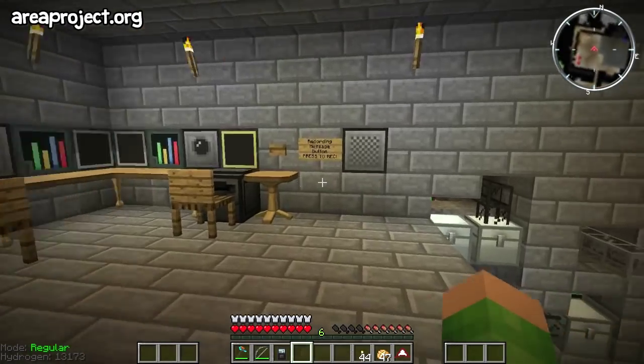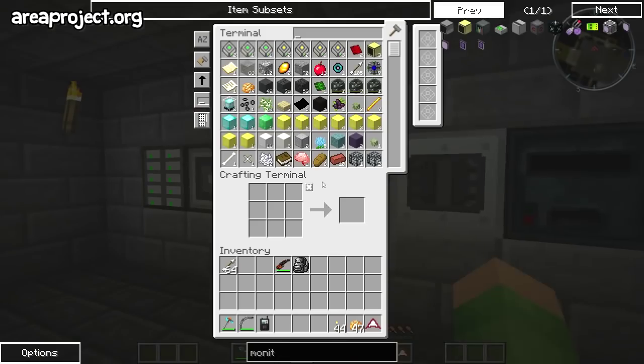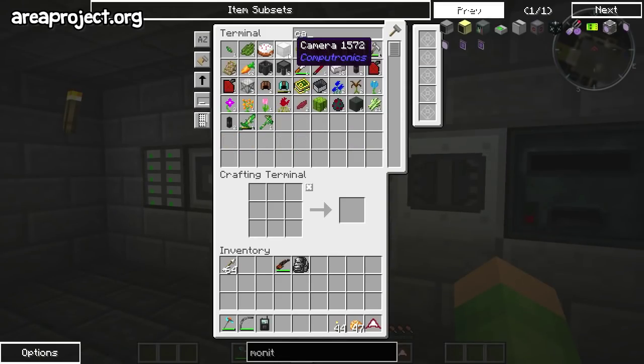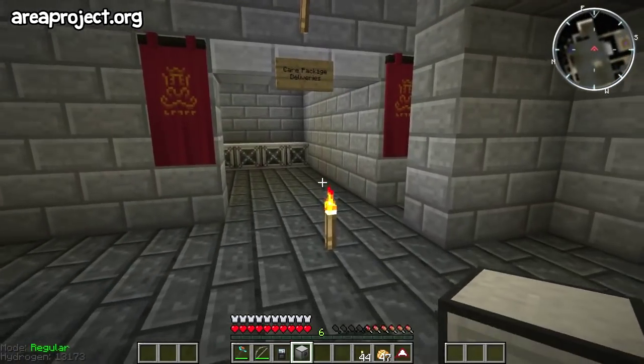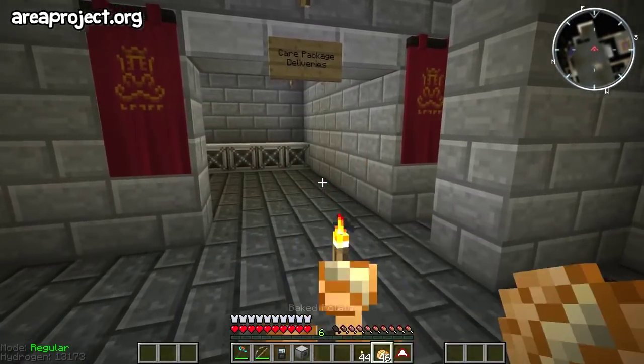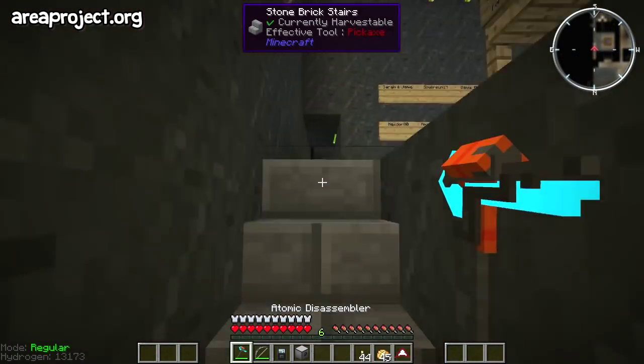I'm thinking maybe another camera actually in the doorway. Maybe that would be a sensible thing to do. Have we got any more cameras? We have one more camera. Okay, that's cool. Let's go and put that then in the door. I need to eat some potatoes because I'm a bit hungry. Keep my energy up. Got to be ready at any time.